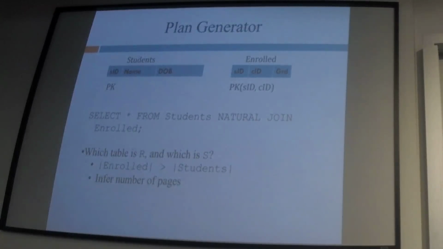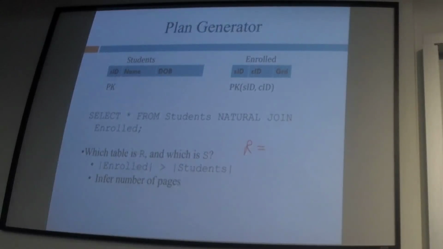For an index on both of them, I can quickly look up anything from enrolled given an SID or anything from students given an SID. It still has to loop over one of them. Which one will it put on the loop and which one will it use the index for? Would it use the smaller one to go through and the bigger one to look the index up? Yes, it would use the smaller one as the outer loop, the bigger one as the inner, because an index on a bigger set is going to provide more benefit than an index on a smaller set.